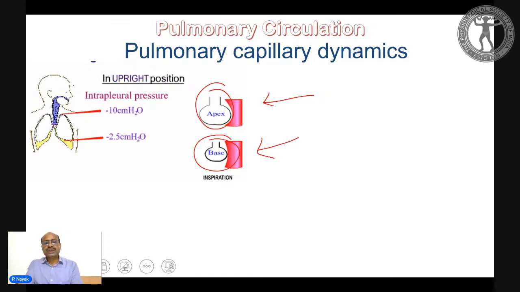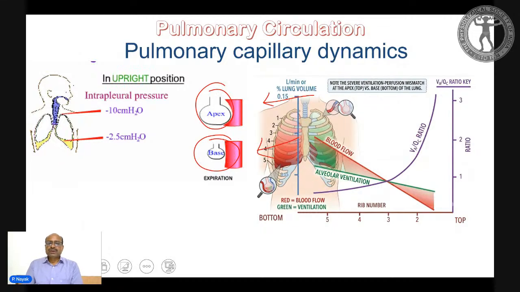When we consider capillary flow, you can notice here that the apical alveoli are continuously blocking part of the capillaries so that the blood flow is hindered. Whereas because there is greater movement of the basal alveoli, the capillaries have at least one point of time during one respiratory cycle where they can have full-blown circulation, whereas in the apical part it is always a restricted circulation.